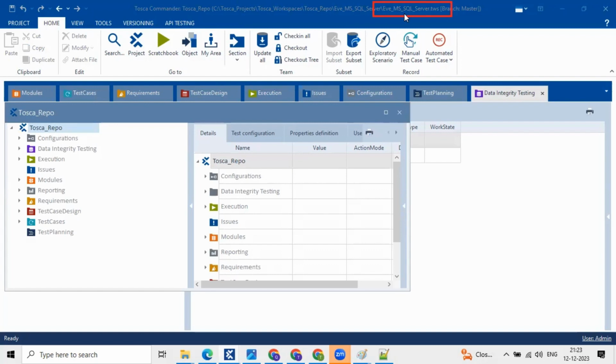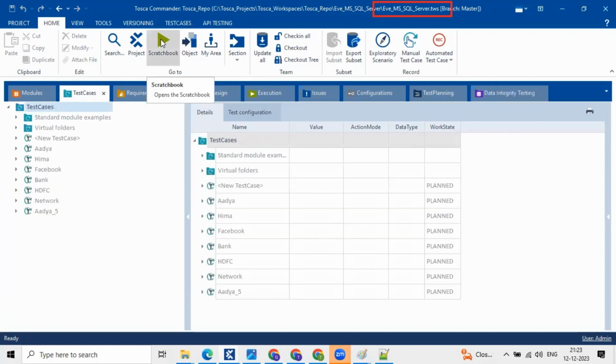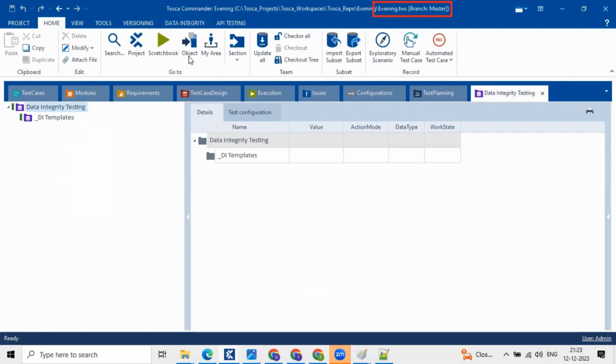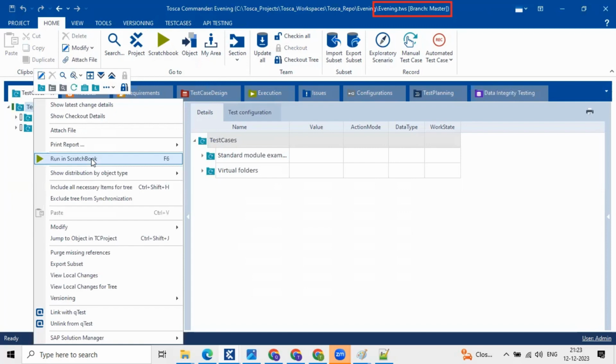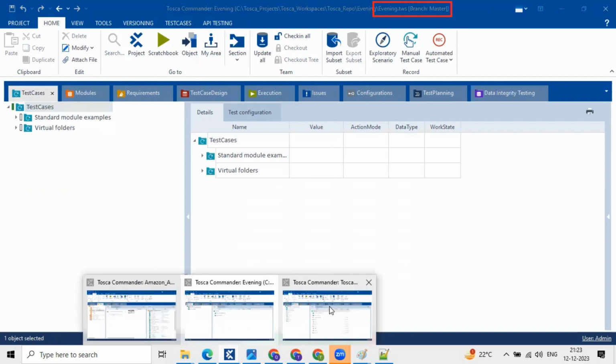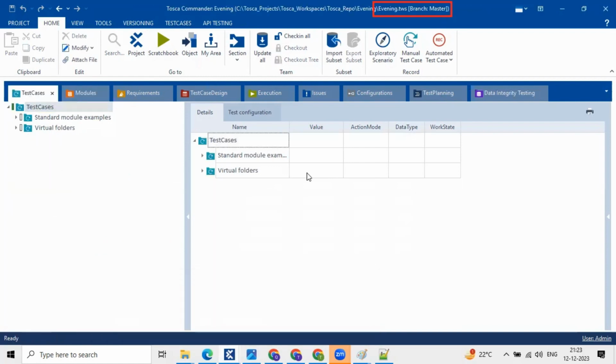Anusha, there is no scratchbook section in these two screens. We have scratchbook as well. Here you can see the scratchbook. Home tab, are you able to see scratchbook? It should be in the menu, right? Yesterday, I think we saw it in the Home menu. Yesterday, I just did a right click and selected the option to run scratchbook. Okay. Is the same option available for MS SQL Server or for SQLite as well?